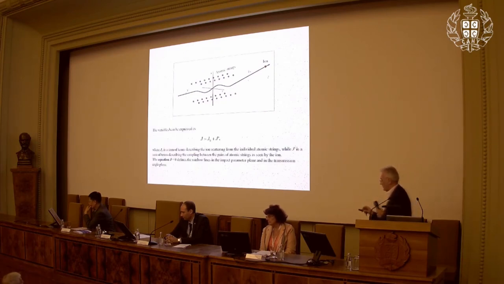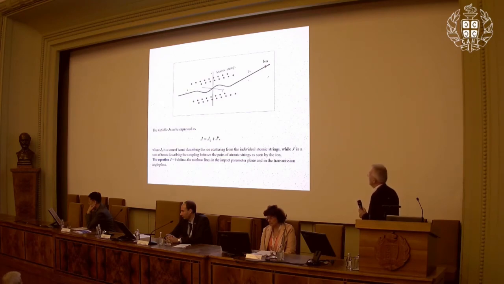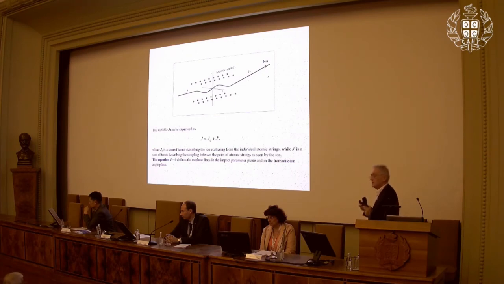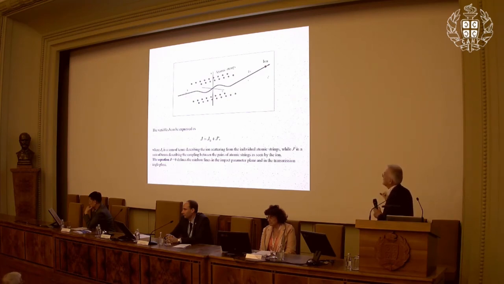The crucial variable J can be split into two parts. The first part is the sum of terms describing the ion scattering from the individual atomic strings one, two, three, four. The second term is the sum of terms describing the coupling between pairs of atomic strings as seen by the ion — the ion is an observer that comes into the crystal and brings information out of it. Thus, the equation J equals zero, or sigma goes to infinity, defines the rainbow line in the impact parameter plane and in the scattering angle plane, where the observation is done.